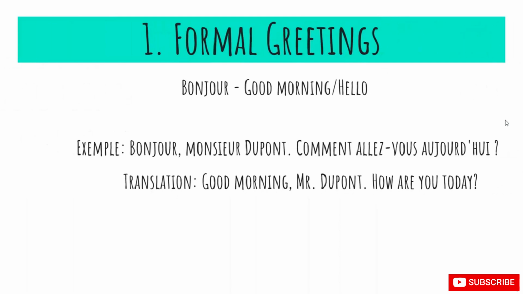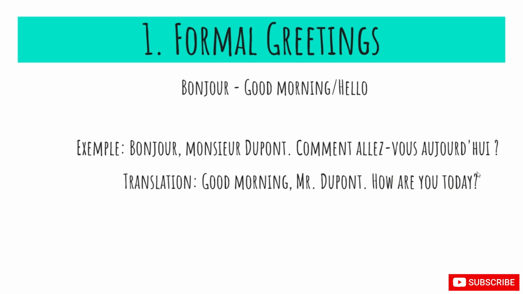Formal greetings. Formal greetings are used in situations where a level of respect and politeness is required. Here are some common formal greetings in French. We'll begin with the very basic, bonjour, good morning, hello. For example, bonjour Monsieur Dupont, comment allez-vous aujourd'hui? The translation would be: good morning, Mr. Dupont, how are you today?